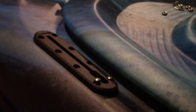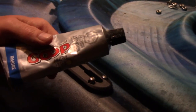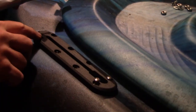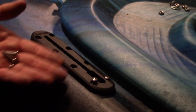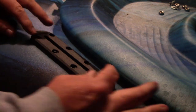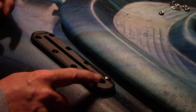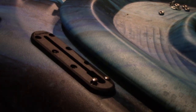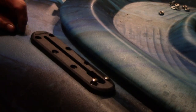Okay, so after some deliberation as I was doing this, I'm going to work backwards. I'm going to put in the marine goop, and I'm just going to put it in the little wells that are here to give me just a little bit of peace of mind, and then I'm going to put the screws in. But what I've decided after going through this process is I'm just going to do the stainless steel washer, bolt and screw on the ends. It will be quite solid, and I do have access.